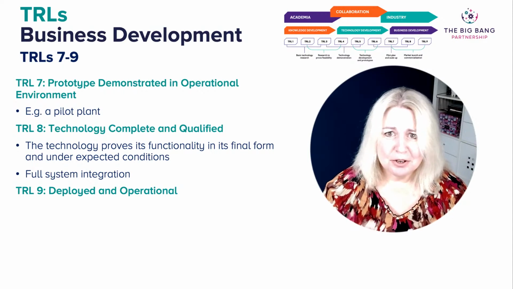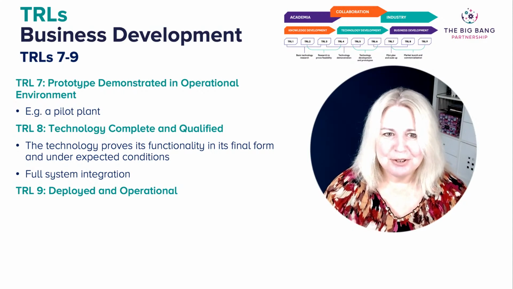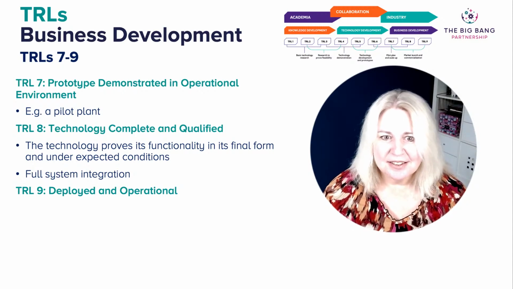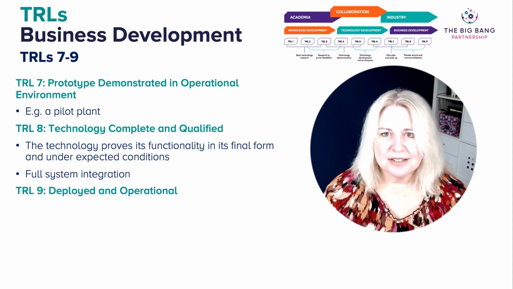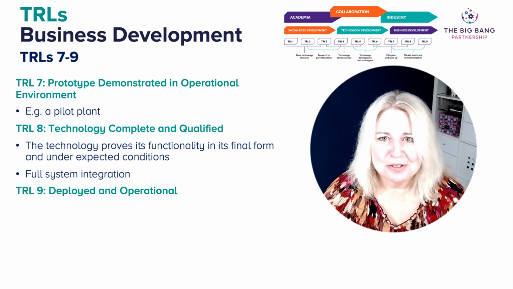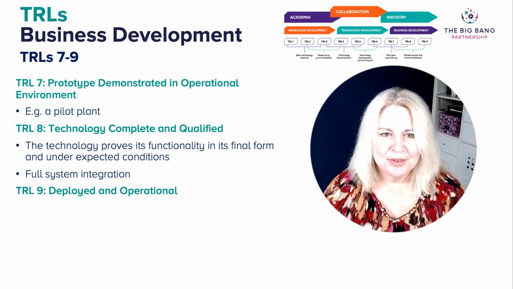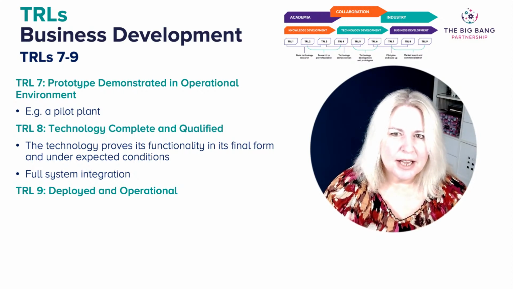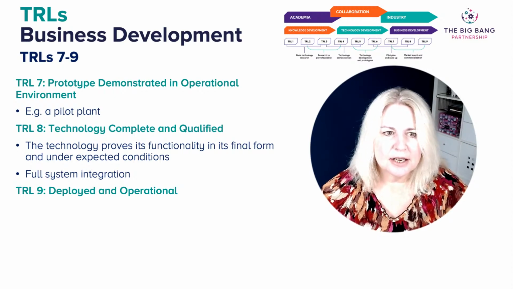So again, in our kitchen table example of a new recipe, this would be about moving into a bigger manufacturing kitchen, going into full production, testing that full production, so that you can really scale up and get those recipes out into the world at a lot more scale. So this is really important. It's about testing the technology, but it's also about making sure that you can do things at scale, because in the earlier technology readiness levels, what can happen is something works or it seems to be feasible, but then the challenge of scaling up is quite high.